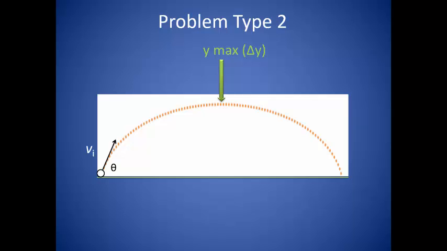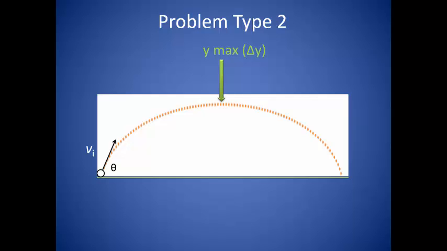We call this the y maximum, and it occurs halfway between the starting and ending locations. The ball then begins its descent back towards the ground, and the result is a beautifully symmetrical parabolic path that we can describe in 2 dimensions. In order to solve problems with this type of situation, we need to define a few points.